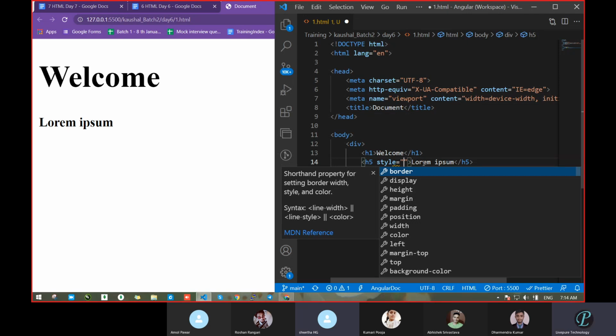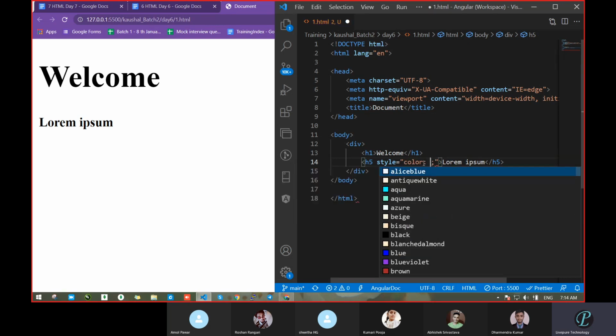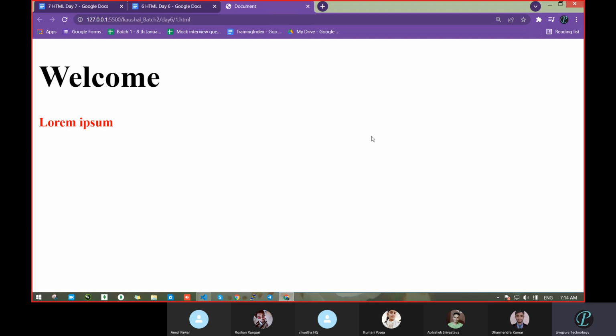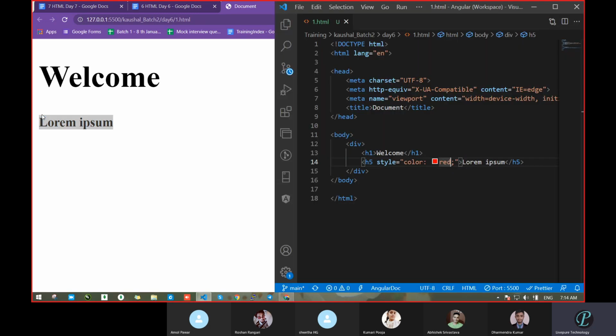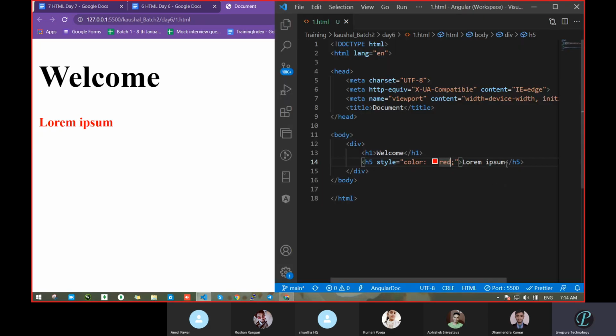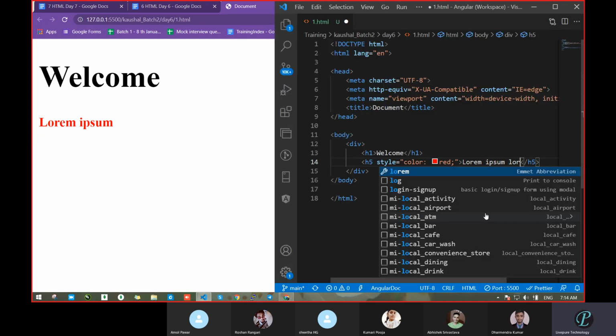Correct. So see, I will check with the text color. How can we pass color? Like this way. Let's save. What happened? You got the color only this way, because the color property means it will occupy only the particular text. It's not going to show in the back. Correct or not? Because there is no text.